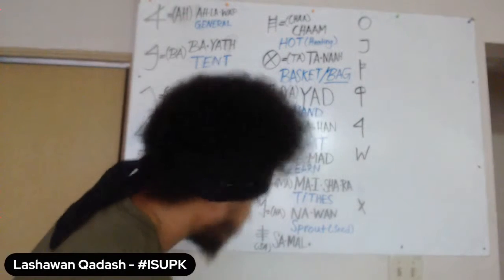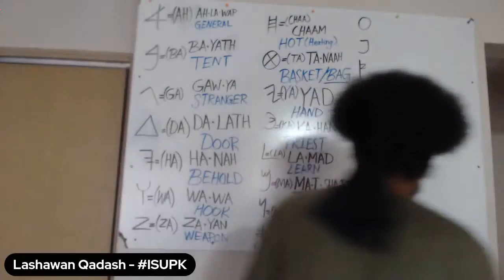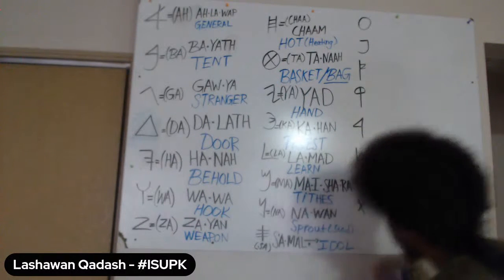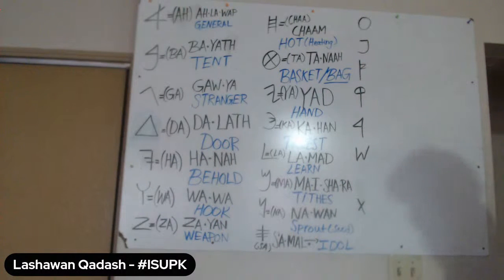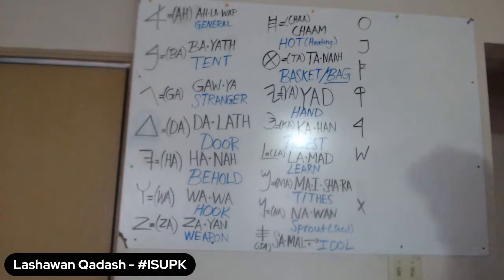Now, what does Samal mean in Hebrew? It means idol. We all know what an idol is, right? An idol is like a god, something that you serve or worship. That's why the Most High said, don't have any other idols or gods before me. I mean, don't serve no other gods, no other idols. Only serve the Most High. That's what he said. Okay? Moving on.